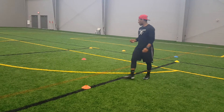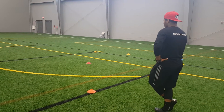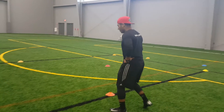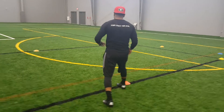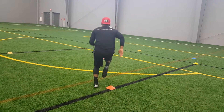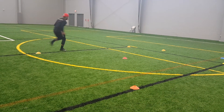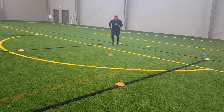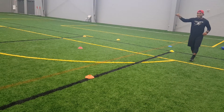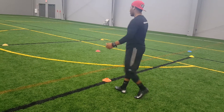The next one is an extra drill. There's two versions of an extra — there's a modified version, which I'm going to do first, and then there's the actual, full extra. Here's the modified extra: we're going to start moving at the front facing that middle cone, nice and slow. They'll do that fast too. They'll say, 'Coach, why do I got to kick this leg up so high? Why do I got to do all of that?'